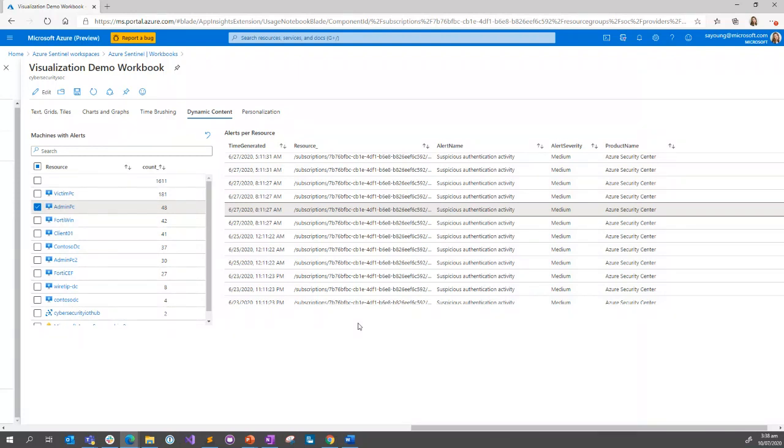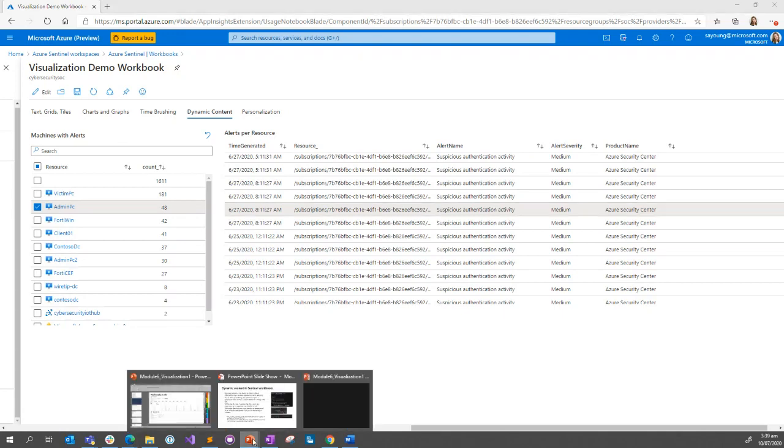It's quite possible that you could have a SOC analyst just use workbooks. Depending on your operational processes, maybe your tier 1 SOC analysts don't even use the investigation graph. They would use a workbook to triage, and then it would be passed to a level 2 SOC analyst who might use our guided investigation experience within Sentinel. There are so many different things you can do with it. Hopefully you're starting to get an idea.